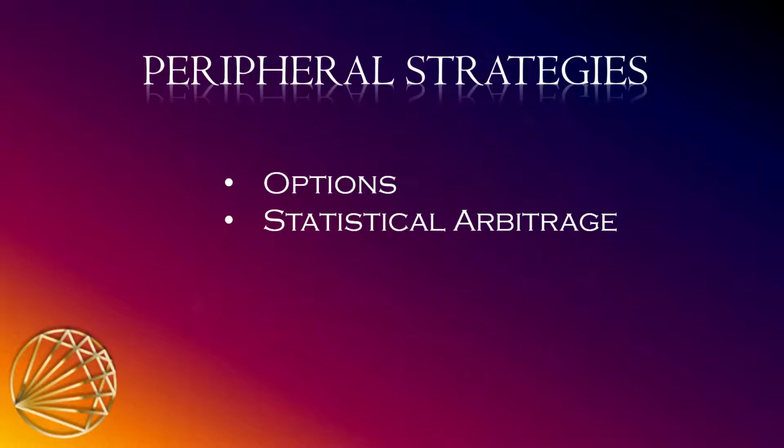In addition, we're going to look at statistical arbitrage. If you haven't heard that before, it's just a fancy name for pairs trading. And if you haven't heard of that before, you're basically trading one product against another very similar product. For an example, two tech stocks within the same sector, going long on one and short on the other one. If they've both had a very high level of correlation between each other, and one of them deviates substantially, then that can provide an opportunity for statistical arbitrage. So I've got a session on that as well. If you want to add that as a peripheral strategy, you can. It's your choice.